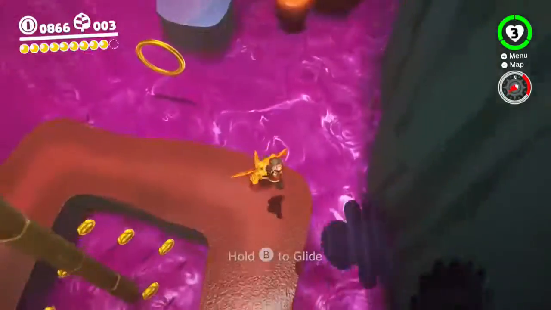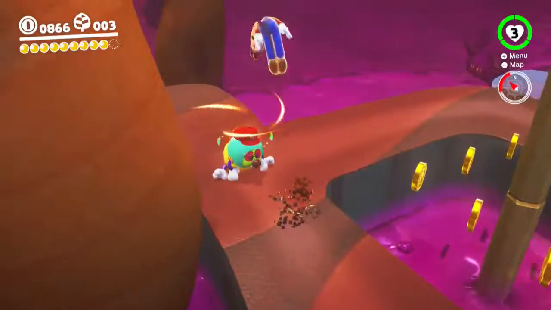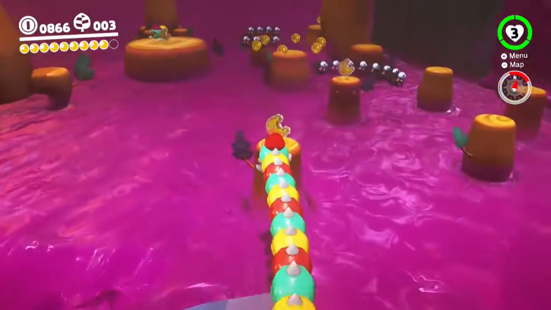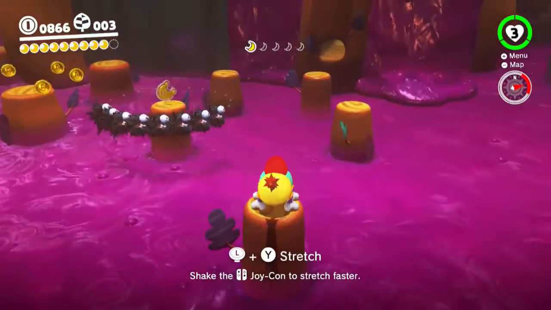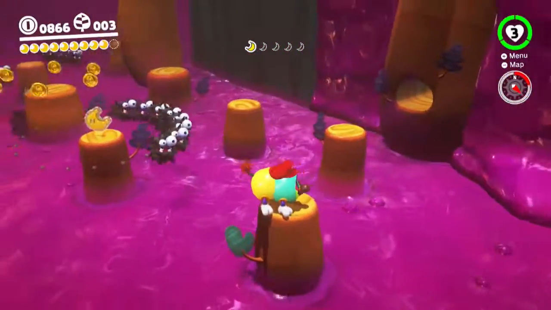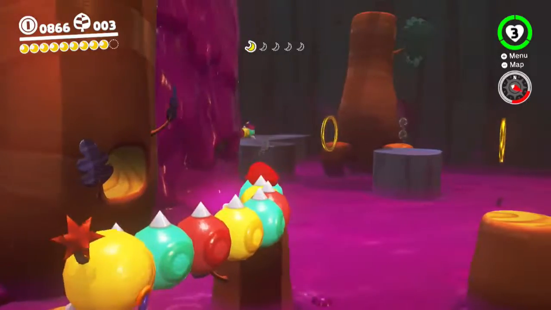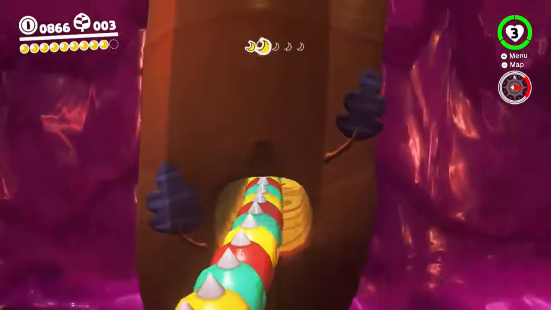Let's see. Yeah, I think that's what I have to do. I have to come out here and stretch? Yep. That's exactly what I have to do here. Oh, man. Alright. I thought I had to fly around to get them, but nope. What's in the hole there? What's in here? Oh, there's one in there. Sneaky, sneaky.